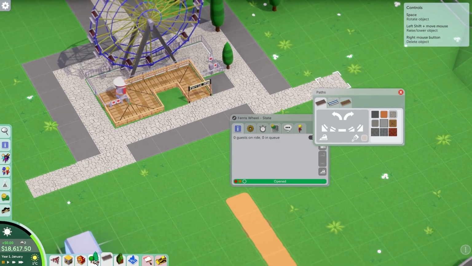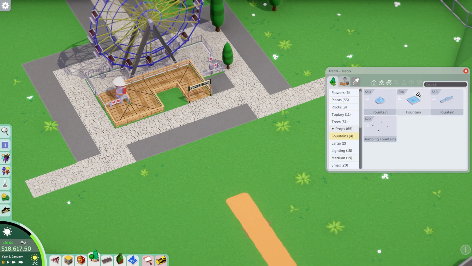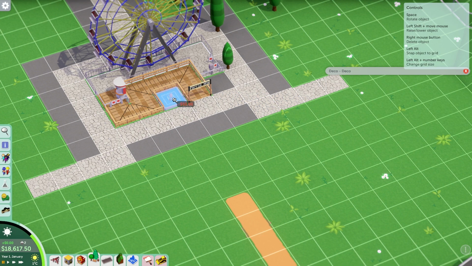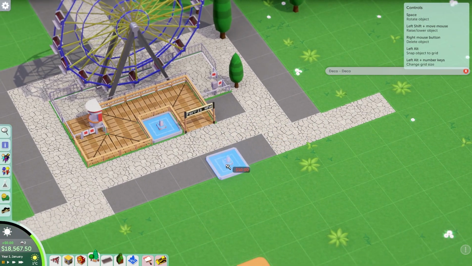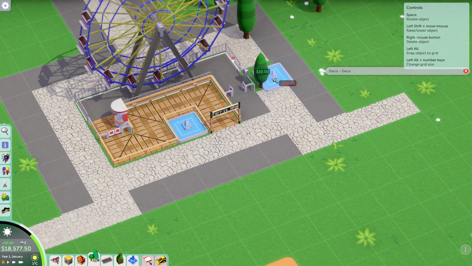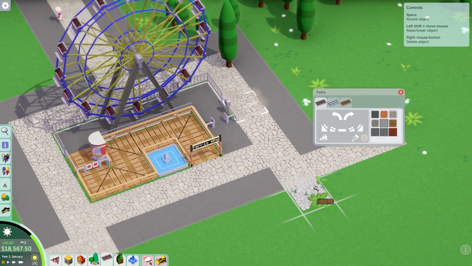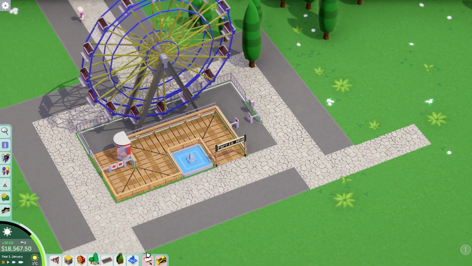Okay, so what do we got scenery wise? Unlocked fountains are perfect, so we can get a little fountain in there. That's nice. And then we're going to cover, oh, I've just noticed the exit. I'd rather the exit be that way. There we go. So I'd rather the exit that way, so it's not chucking out to the main path. And then we'll cover that.